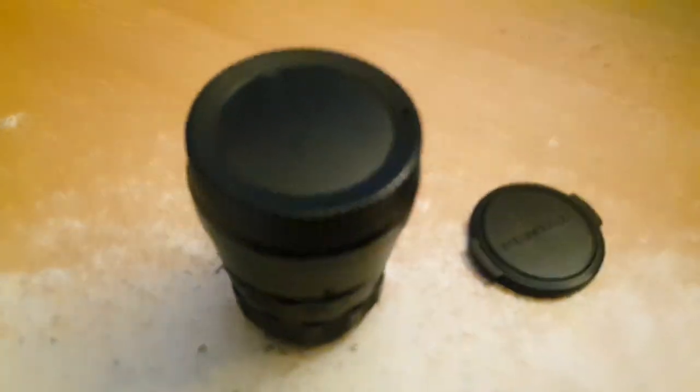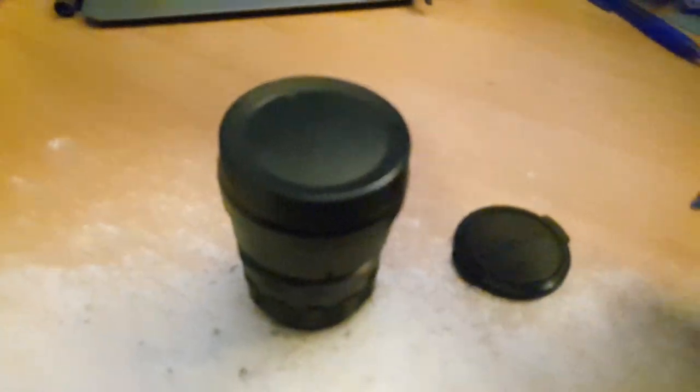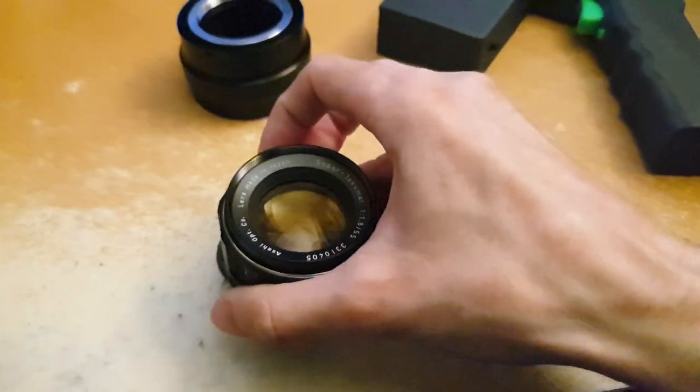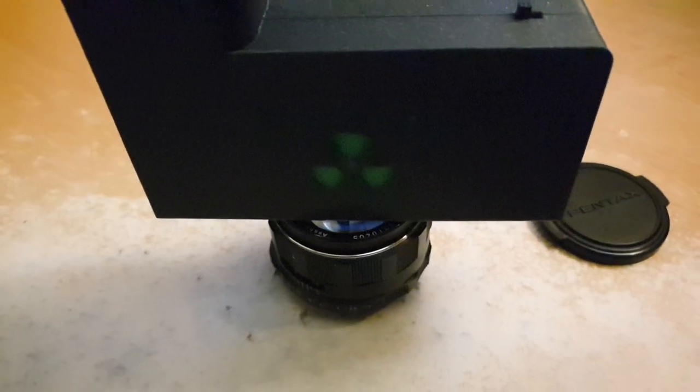For instance, if this was put on the extender for the lens, there's already almost nothing there — just a little bit. So I imagine the camera would completely block everything. The other side actually doesn't even emit any radiation — it's just the back side. If we turn this around and try to measure the outer lens, see? Nothing. The only reading we're getting is probably from the other lens.